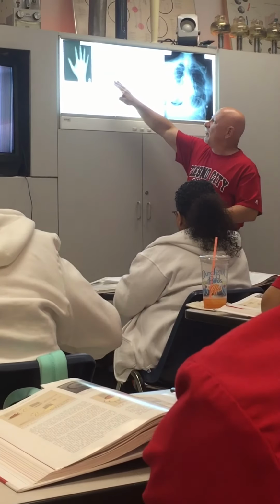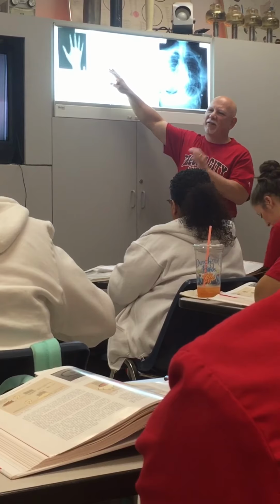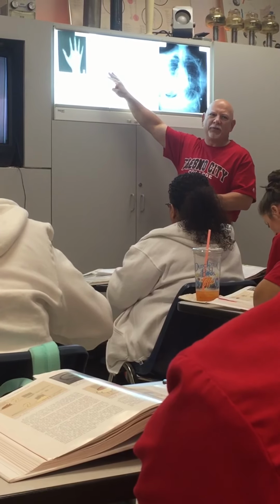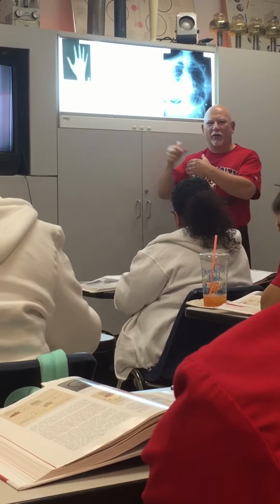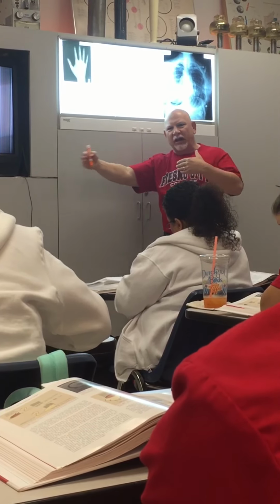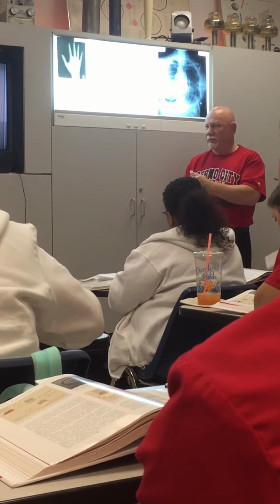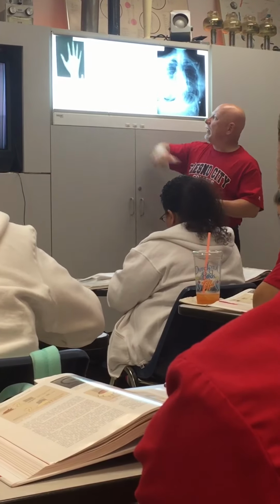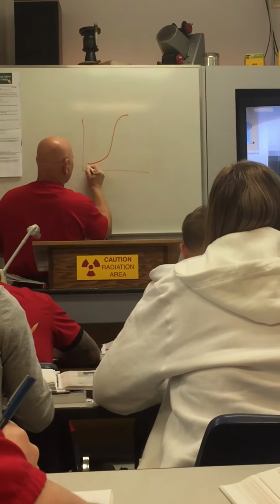So we also call high contrast a short scale of contrast. That's a buzzword. That's radiology. Okay, it's a short scale. In other words, long scale would mean lots of shades of gray. Short scale means not a lot of shades of gray, or high contrast. Okay, a narrow exposure latitude. Well, we already talked about that. Remember that? We were talking about our exposure latitude.